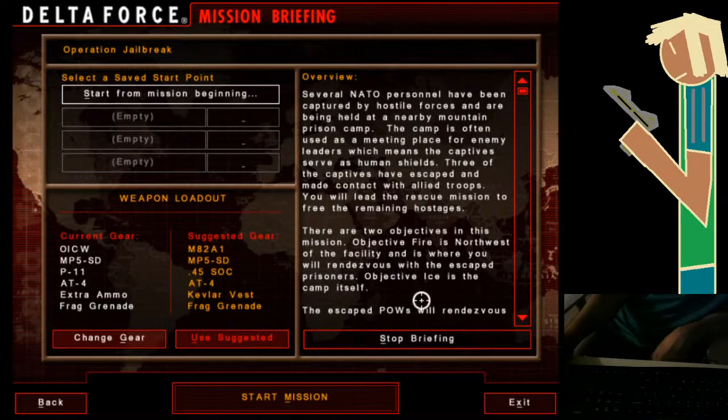Several NATO personnel have been captured by hostile forces and are being held at a nearby mountain prison camp. The camp is often used as a meeting place for enemy leaders, which means the captives serve as human shields. 3 of the captives have escaped and made contact with Allied troops. You will lead the rescue mission to free the remaining hostages.